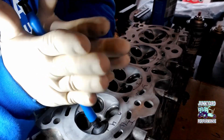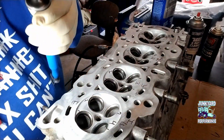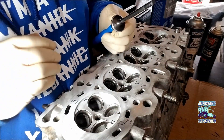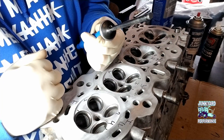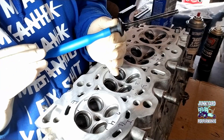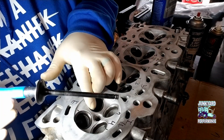You can hear the pitch change. You're going to pull it out, clean it off, check your work, clean the seat, and check it. I know there's other videos out there using a drill and the suction cup or a rubber hose — please don't do that. If you've never done valves before, please do it by hand first so you can get a feel for it. You're more likely to mess up the valve seat or the valves and ruin your head if you've never done this before.